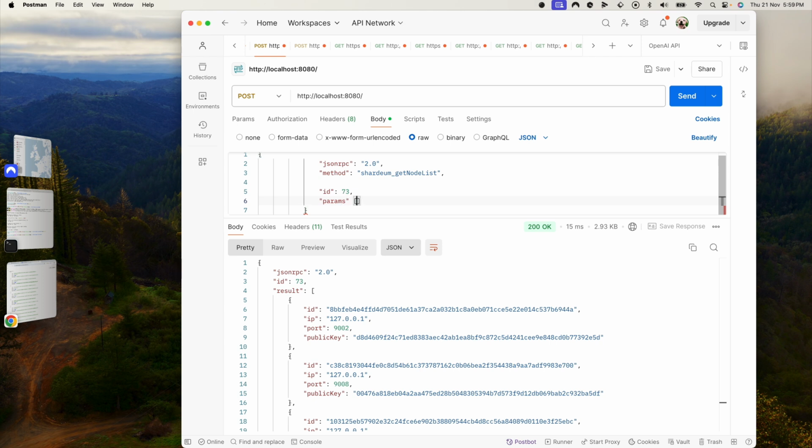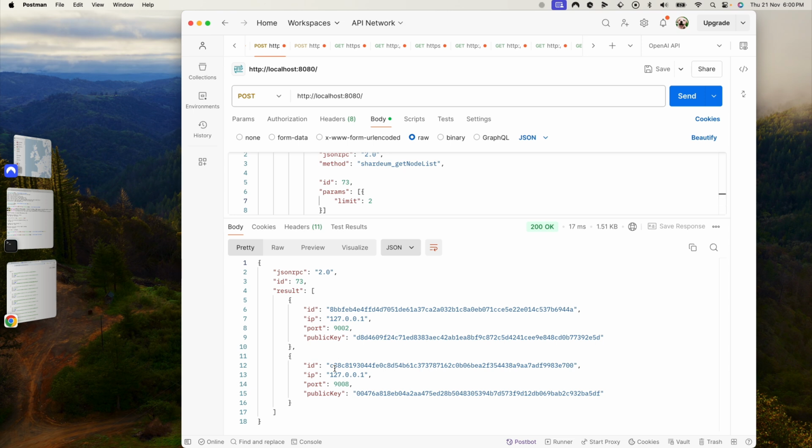This would be an array, and let's say that I pass a limit of two, and see, and here we go. So now we are able to limit the amount of nodes that we get.